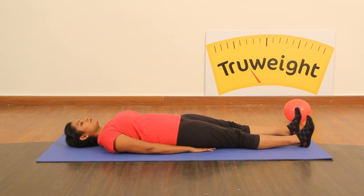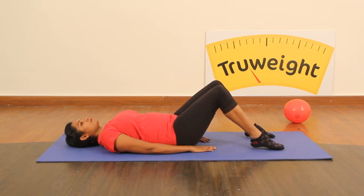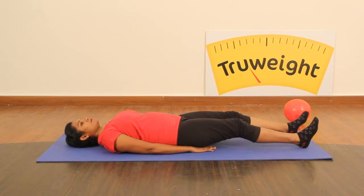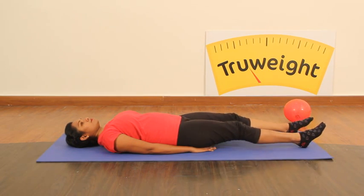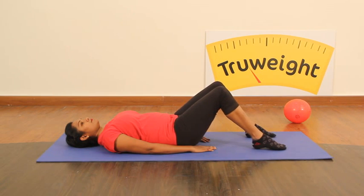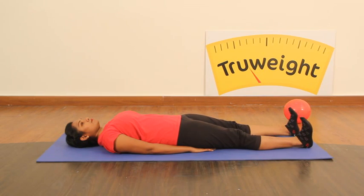That's it. Extend both legs and pointing your toes down, bring them down. Extend them, flex your feet. There you go. Point them forward and flex them in. Flexion and extension. Very simple but very effective.